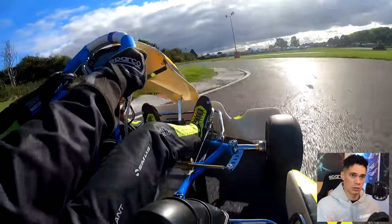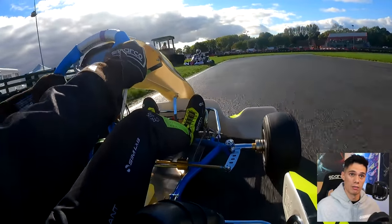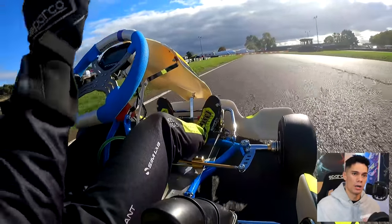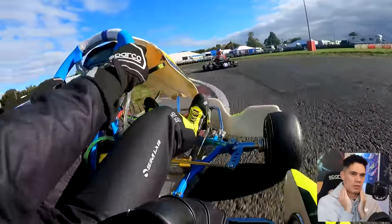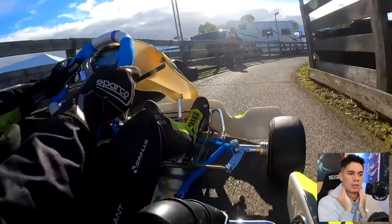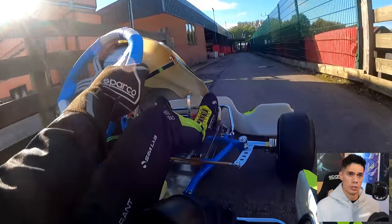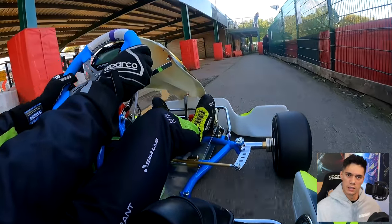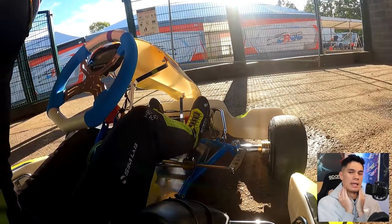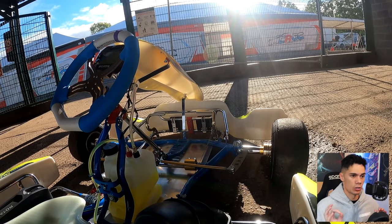We're feeling comfortable in this session. That was our main competitor for Friday practice — only one other driver we could truly compare ourselves to, and it was good news that we were quicker. I bought the kart in early as I was feeling a bit of strain on my neck because of how long I'd been out of the kart. You'd be amazed how quickly you lose fitness in karting. I was conscious I had two more days of racing and didn't want to overdo it, so I brought in just a couple of minutes early to make sure I didn't wear out my neck for race day.